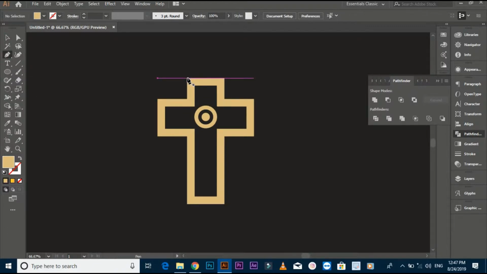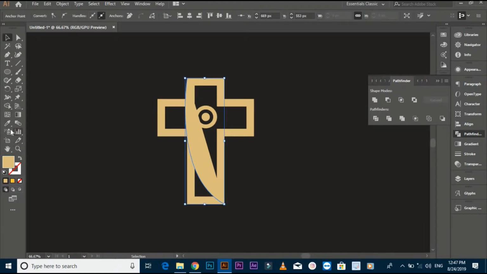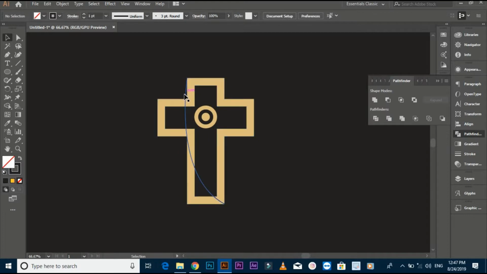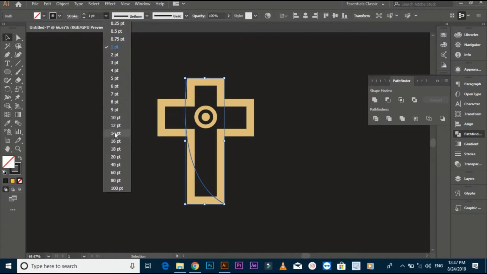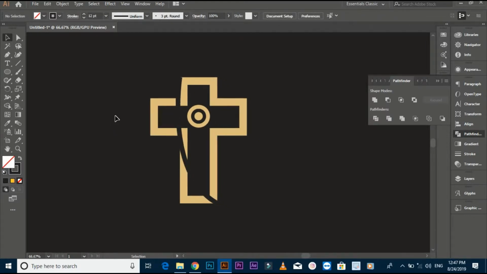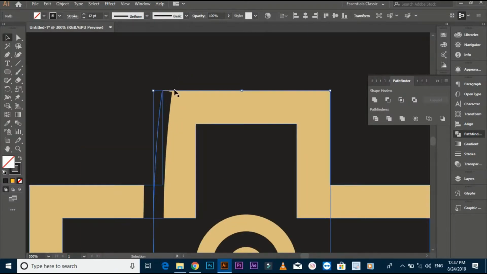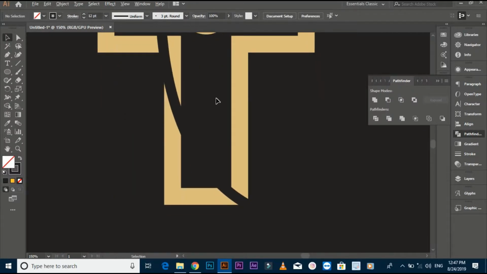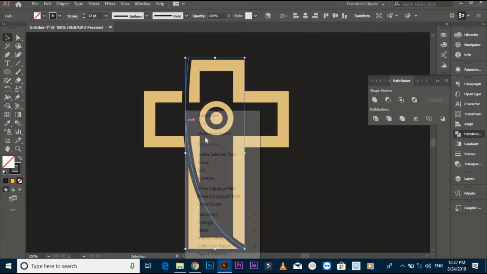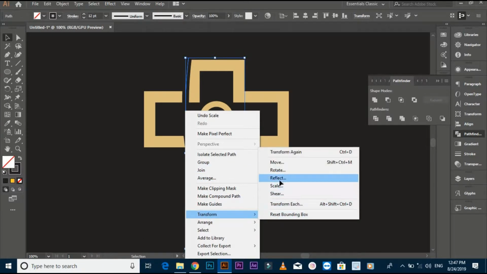Make a line with the Pen tool, convert it into a stroke, then increase the stroke size. Go to the Transform panel and copy it.